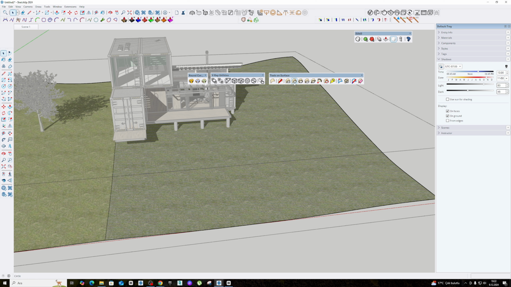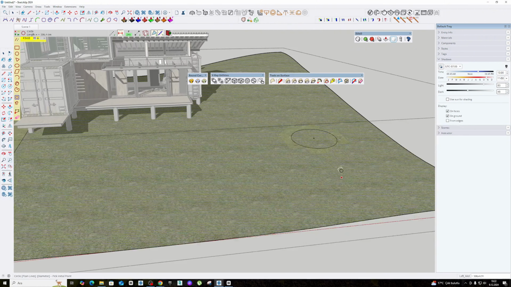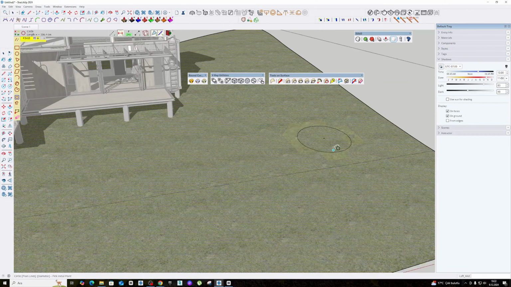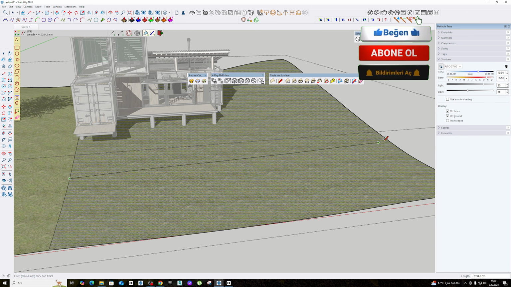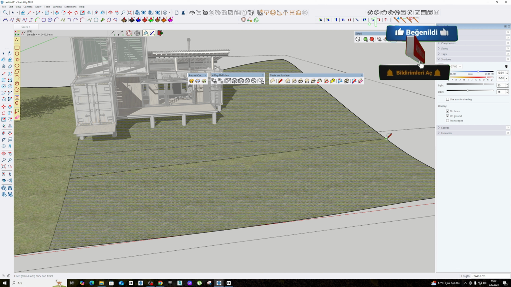You can use a line if you want. I mean, why would I use this line? If I'm going to build a fence or a wall here with the Profile Builder plugin, this line will work for me because I have drawn on the sloping terrain. When I choose this line, and this line, friends, of course, these are cut off. When I select it, it will make a wall there.